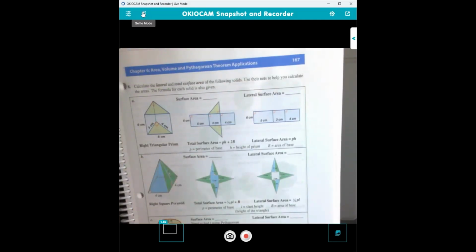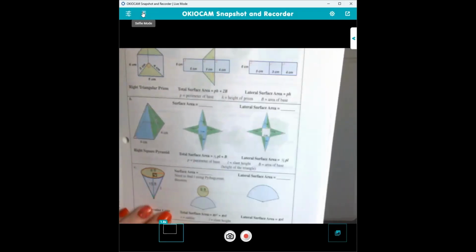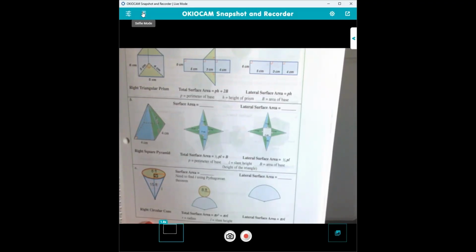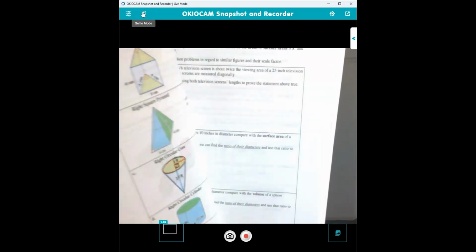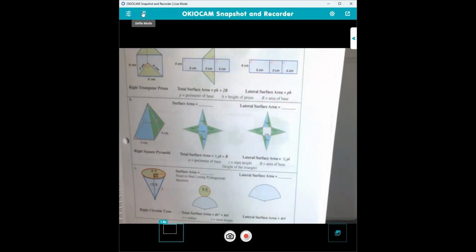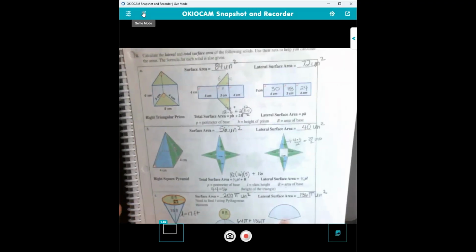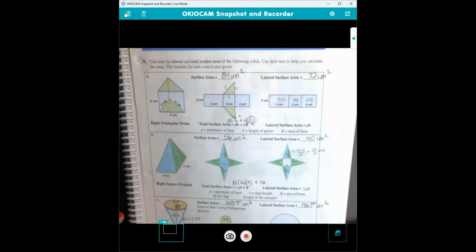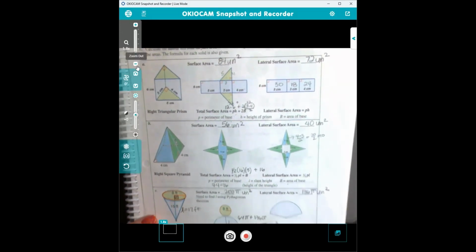So having said that, all of these, I will give you the formula. You do not need to memorize the formula for surface area or lateral surface area or volume. All of those, I am going to give to you. The only thing I ask is that you know how to use them, right? So you know how to substitute correctly, or when you're missing information, what you're going to do about it, okay? For this part, I'm just going to give you a chance to write down, or let me see, I'm trying to see if I can.